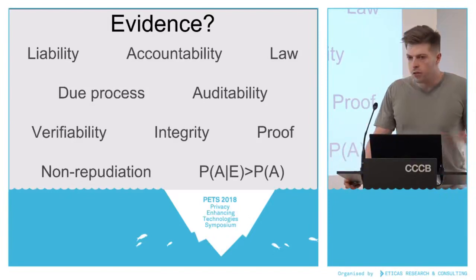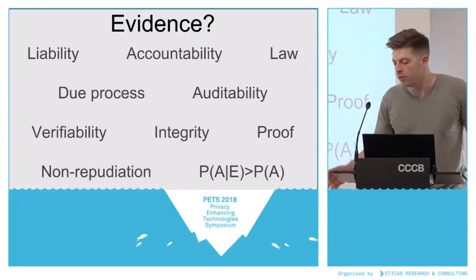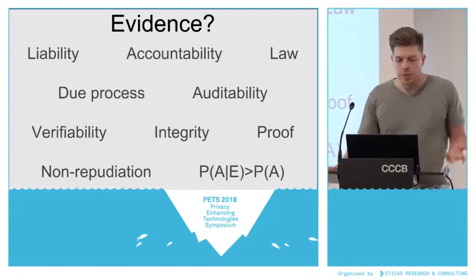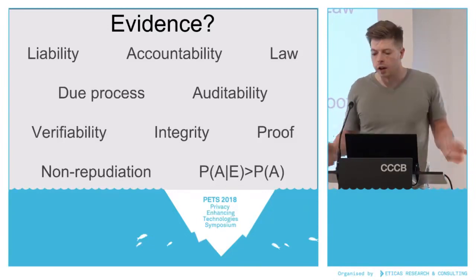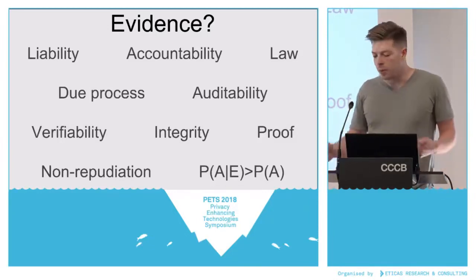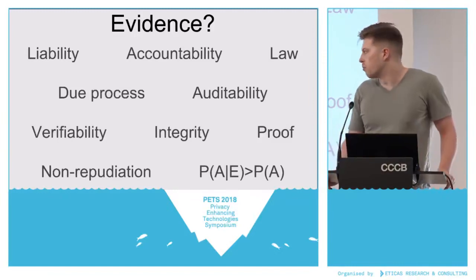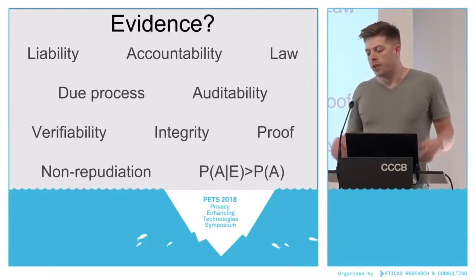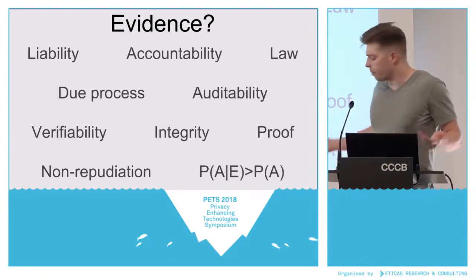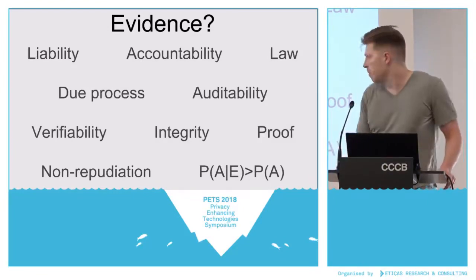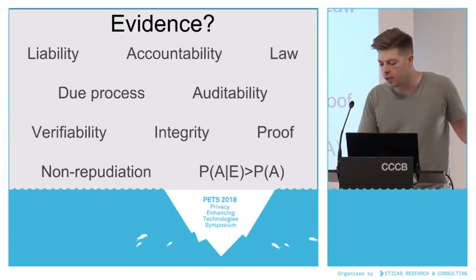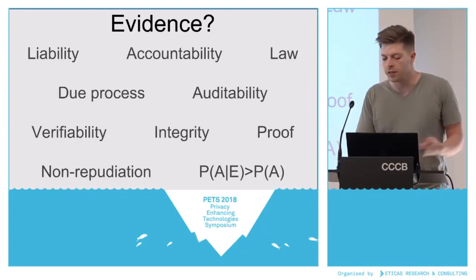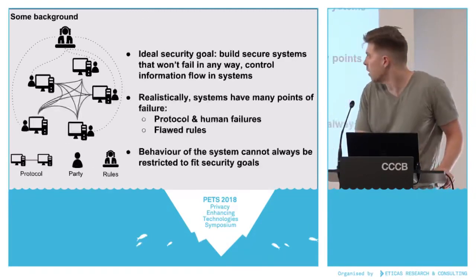You have the lawful definition of evidence, where obviously you're familiar with court cases, people bring in evidence to try and convince a judge and so on. And even here we've had some discussions about things like non-repudiation, or rather having repudiation in some cases. Being able to verify evidence, verifying proofs, is a common cryptographic thing, integrity of data and so on. And I stuck in a small Bayesian idea of evidence with probabilities: if P of A given E is bigger than P of A, then E is evidence for A. There's a lot of different notions going on.